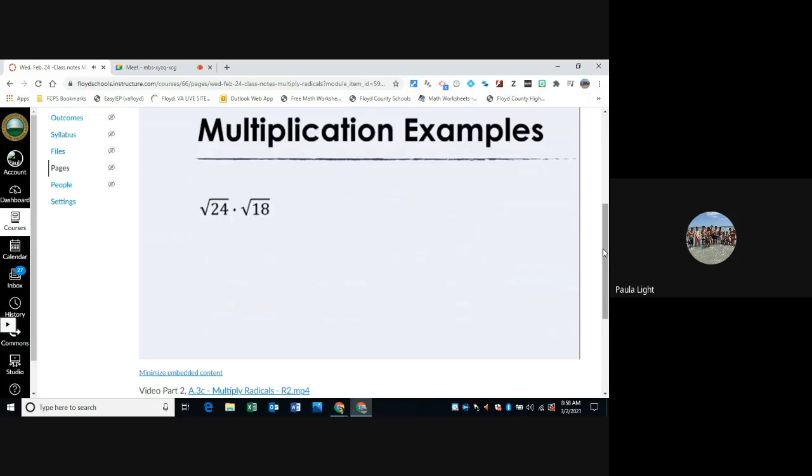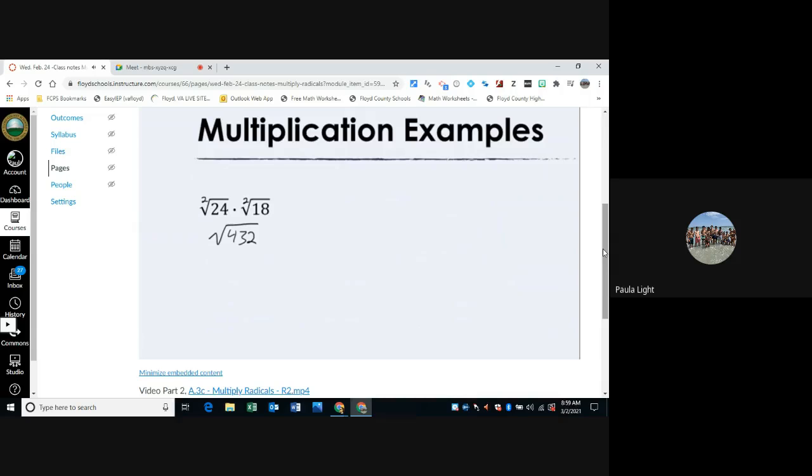So I'm a fan of let's just multiply the numbers, even though it makes a larger number. Just multiply the two numbers, because you have a calculator. You're not doing this mentally, right? You're not just trying to do it all in your head. Use your calculator. Now, we're allowed to do that here because they both have an index of 2, and so we can multiply these radicands together. 24 times 18 is 432.